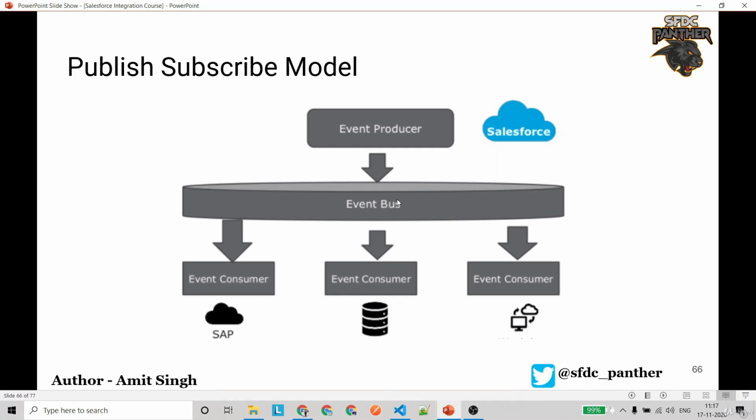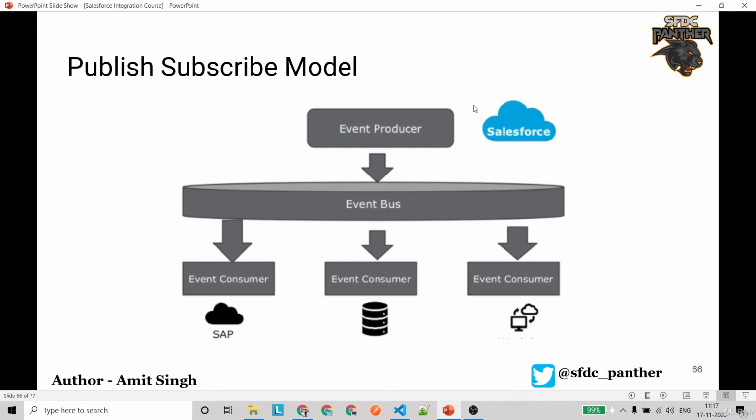We can also consider this bus as a travel medium, where if we wanted to travel from one place to another place, we use some sort of transportation. That is what we have here. If we wanted to transport a message from one consumer to another consumer, we need some sort of bus, some sort of transportation. That transportation medium is our event bus, and event bus pushes the message to the appropriate customer. Appropriate customer depends on which customer has subscribed to that notification, and which has not.